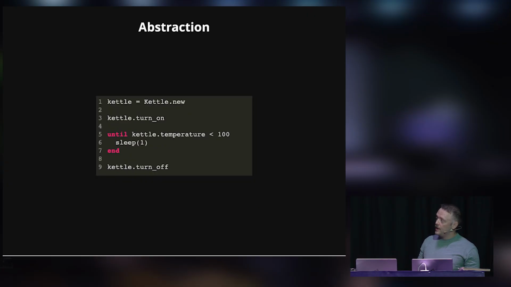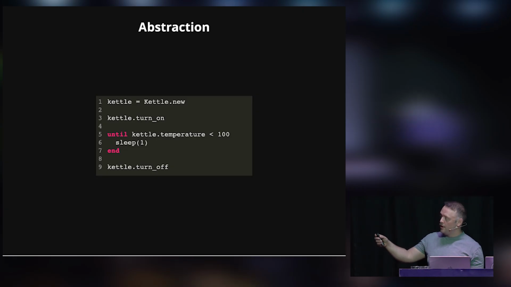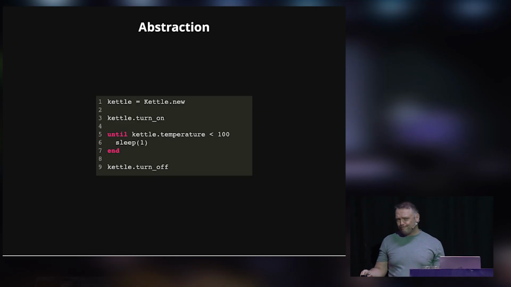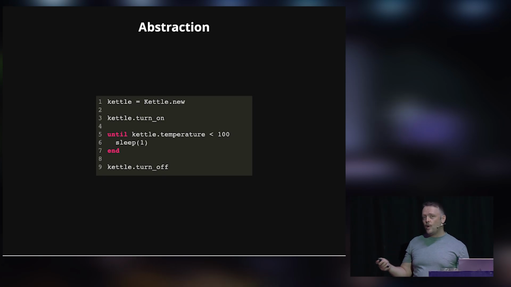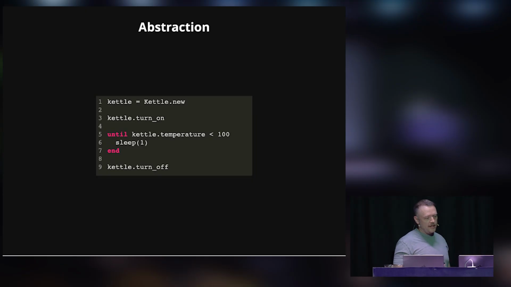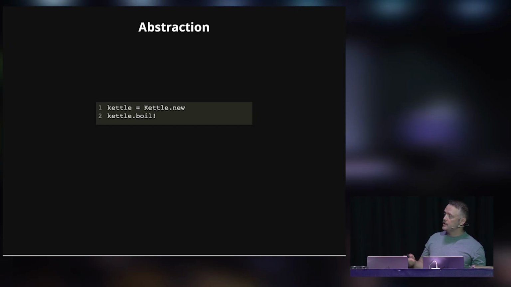Another way that we abstract is demonstrated in this code example here. So here we're creating a kettle, and then we're turning it on, and then we're checking its temperature, and we keep asking, are you 100 yet? And if not, I'm going to wait, and we turn it off. It's not totally clear why we're doing this or what 100 means or anything. You kind of have to know what a kettle is and how to use it in order to understand that. I would say this is a hidden abstraction, and what we want to do is we want to make abstractions more explicit, more concrete. Something like this is far easier to understand.